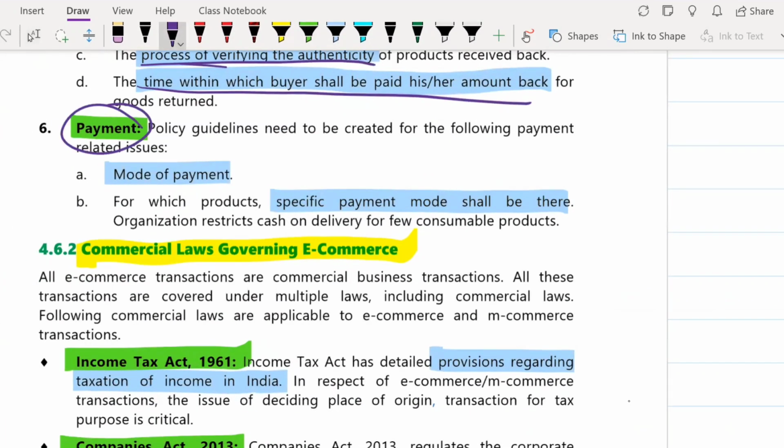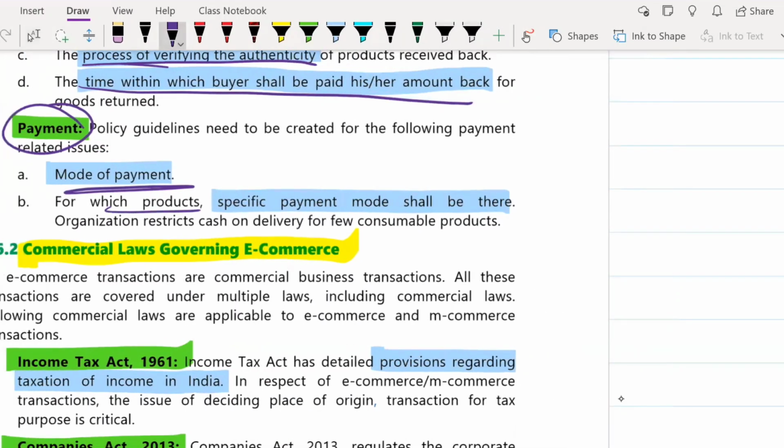Also, the policies must be set clear. That is, what are the modes of payment? Here, usually many vendors do not allow cash on delivery, because there are seen cases where the customers cheat and do not pay in the cash on delivery aspect itself. So, what are the modes of payment that your e-commerce website or your e-commerce business is going to allow?